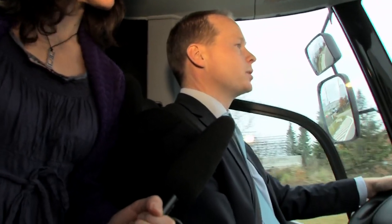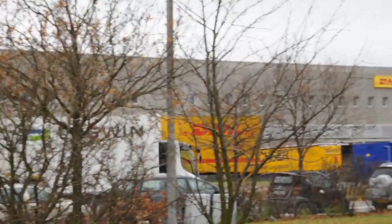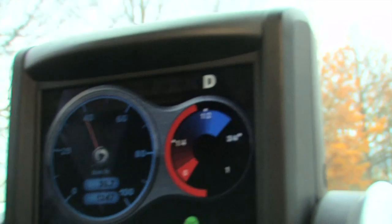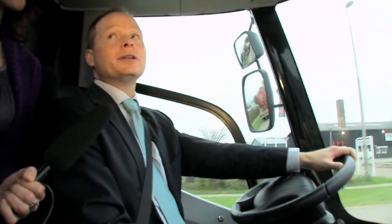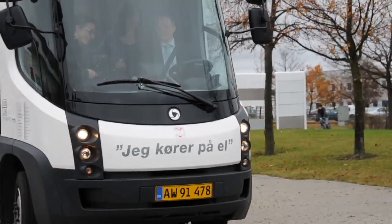Our total emission from the company — electricity — is by far the most. That's why our first focus was the windmill. That was almost 85% of our CO2, and transportation is 8% of our CO2. I can actually tell that this truck makes more or less no sound — it's very silent. It sounds more or less like the metro, so it has this electric sound. The next focus is our heating in the company. We are going to reuse our own heat from the printing machines, and our heating equipment will be rebuilt in 2011. So we will be self-supplied with heat. We are really upfront with what's happening in the environment here in Denmark. And that's it for this time for What's Up — let's go back to Julie and Nima.